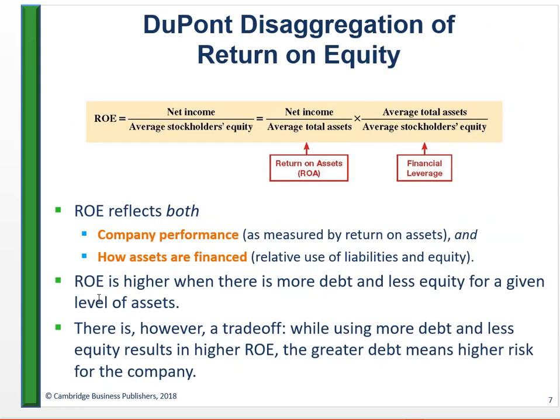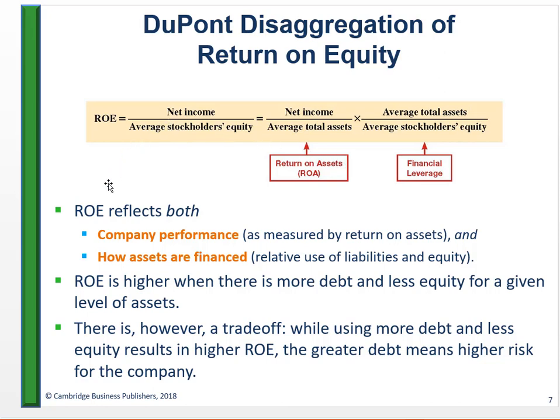So let's look at the formula here. ROE in this instance equals the same net income divided by average stockholders' equity that we just reviewed, which in turn equals net income divided by average total assets, or return on assets, times average total assets divided by average stockholders' equity, or basically the percentage of your total company that equity allows for, which we call a financial leverage component. When we multiply these two ratios together, we'll get return on equity.